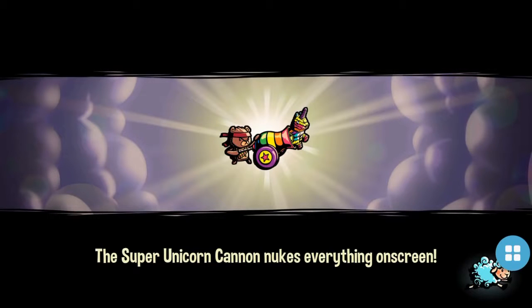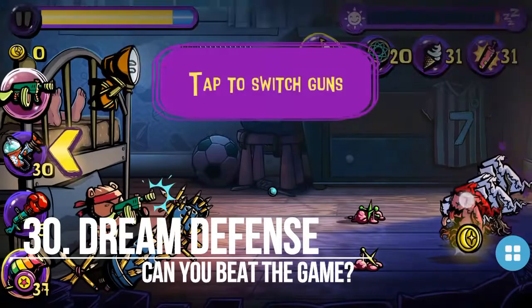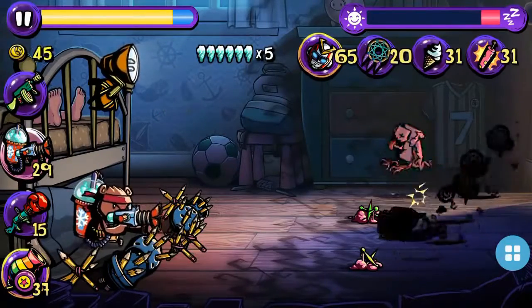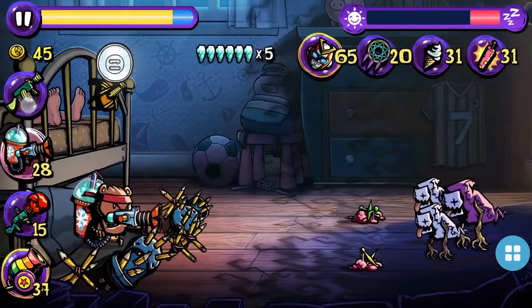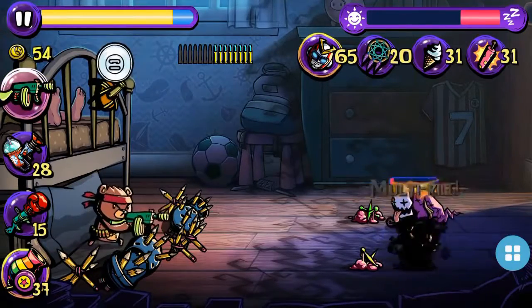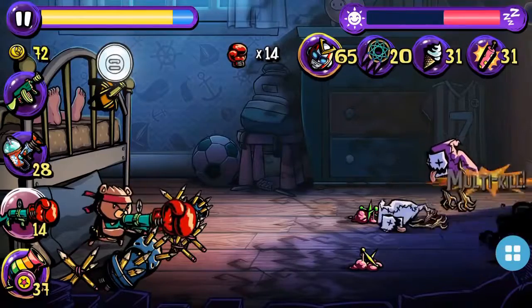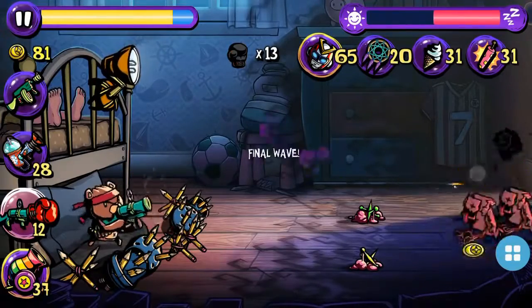Do you like teddy bears? Do you enjoy fighting games? Then you will love Dream Defense. Play as a brave gun-slinging toy bear and defend Robin from scary and sinister creatures that wait silent in the dead of night. With a whole range of weapons, defenses and gadgets, can you hold off the enemy swarms? Can you beat the game? Go ahead, many have tried.